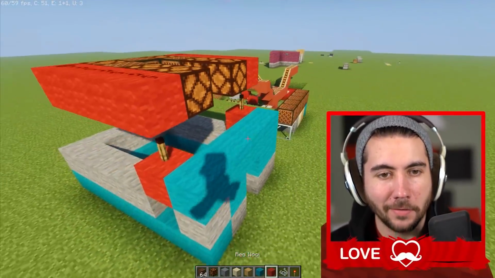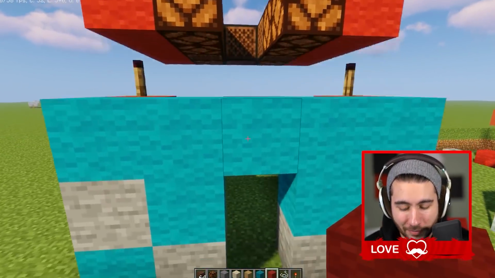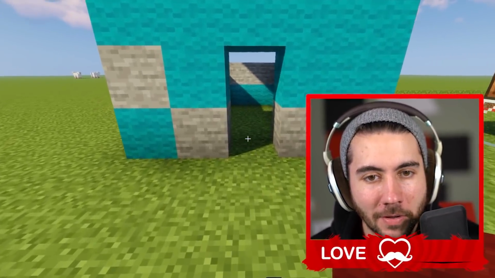All right, so this is our build. That's what it looks like, believe it or not. That is actually the complete build. Now, the way this works is it is a security trap. So when someone walks into your base, first off, you literally cannot see the string, so it is well placed. Watch what happens.